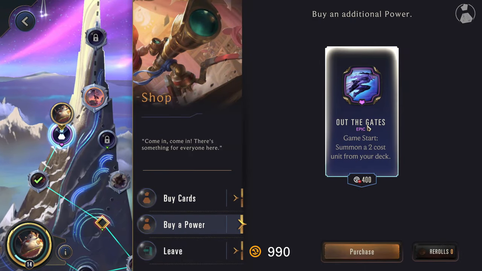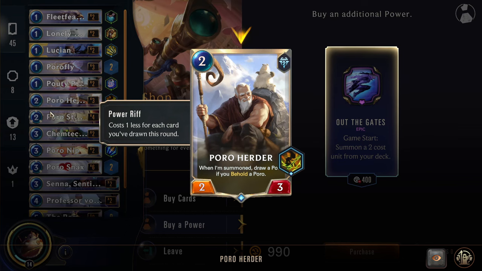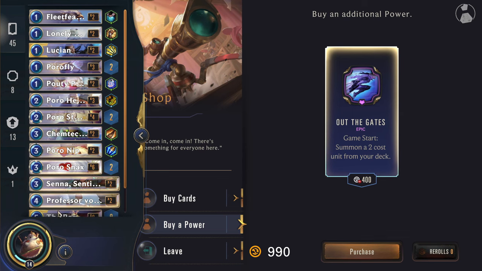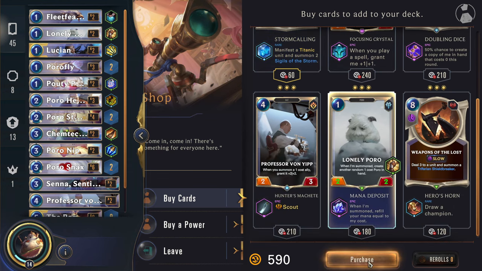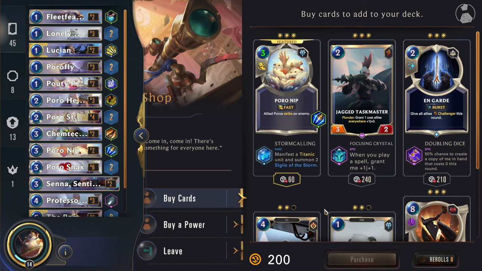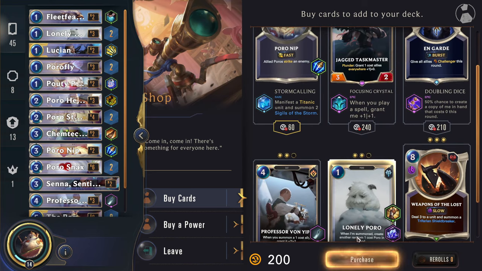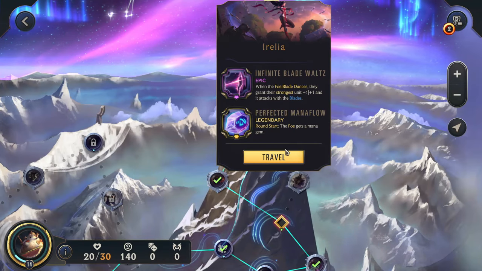What do we got? Summon a two cost unit from your deck. So that's gonna be just the Poro Hoarder, I think. Yeah, so we get a free Poro Hoarder right in the beginning of the match. Nib gets it. Damn, stop putting crap in my hand, bro. Okay, Lonely Poro is always free. Scout? Yeah, we just buy that just because. I think we're set for the rest of life.